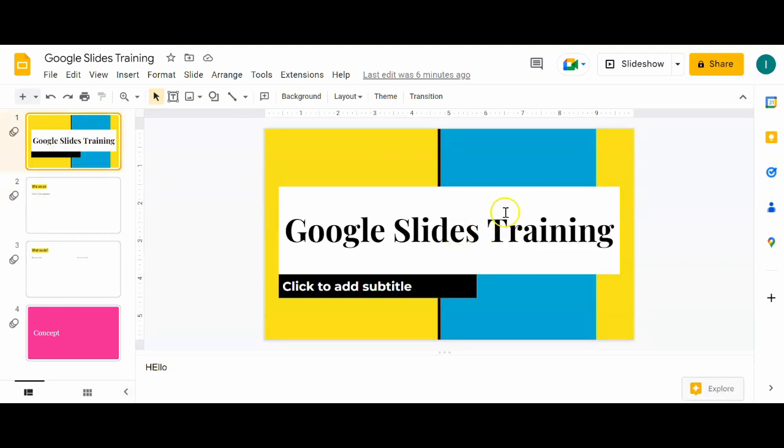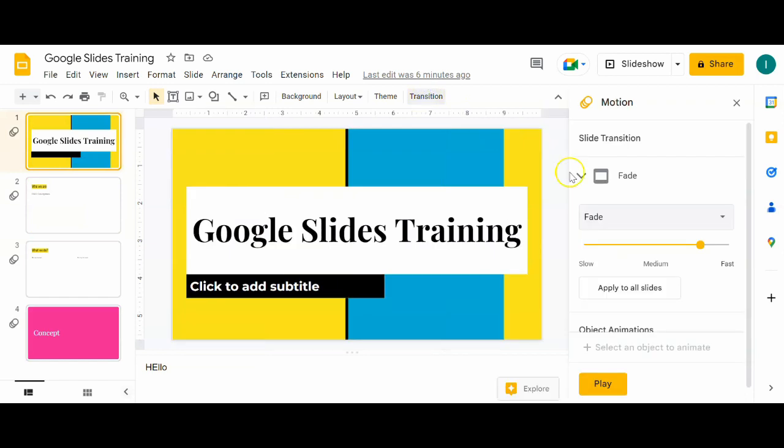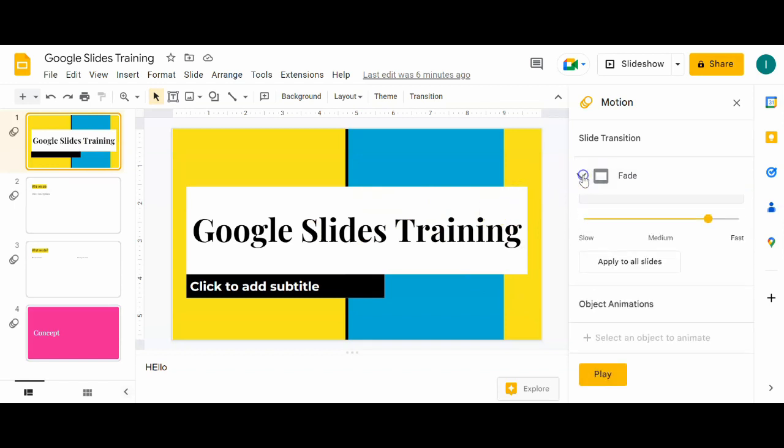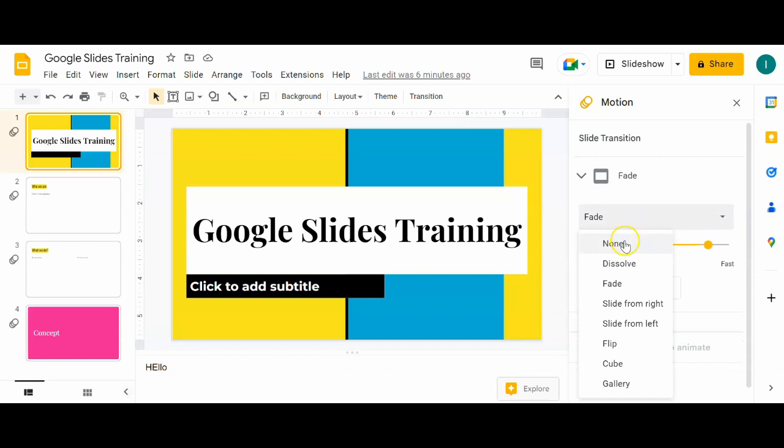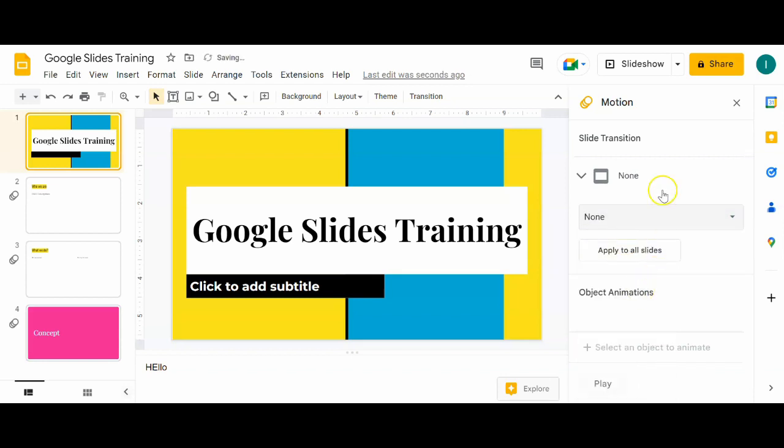So in order to change your transitions, add your transition, or simply remove your transition, you simply click on the slide. When you click on the slide, you hit transition, and you're going to look for the one that applies. For example, I had the fade sequence here, but remember, you're not going to see it on the first slide. So I'm going to go into the drop down option and simply hit none. That's it. As you could see, the link of the transitioning slide has disappeared.